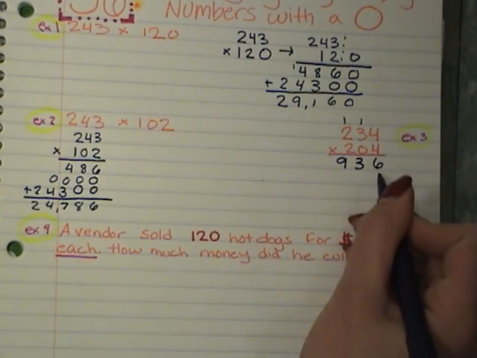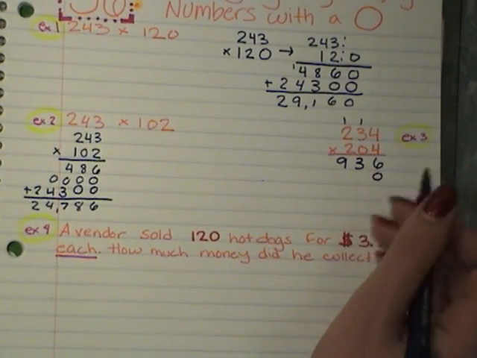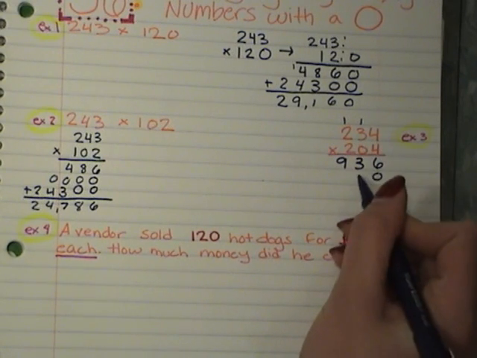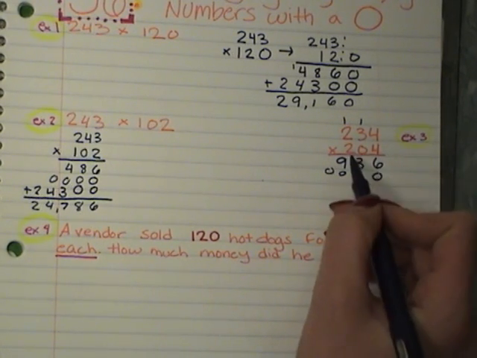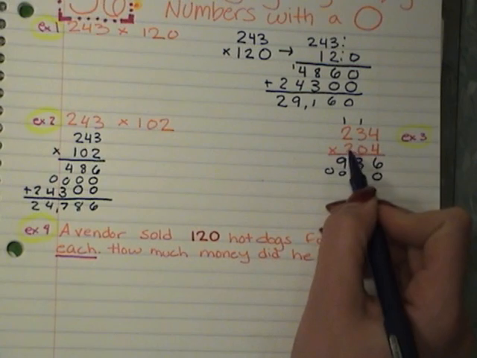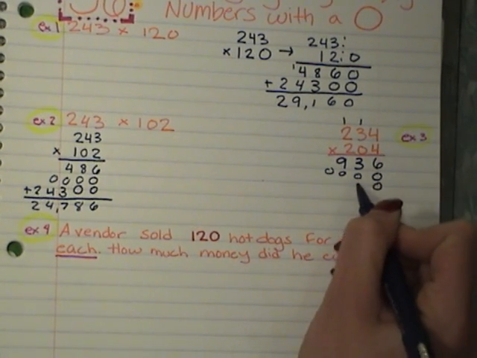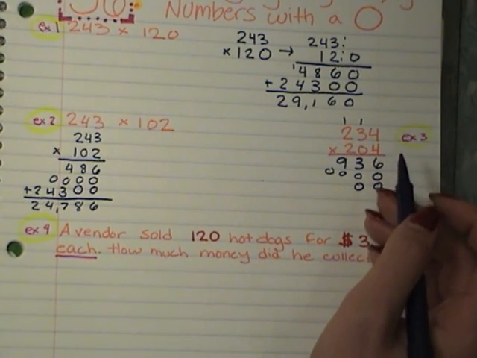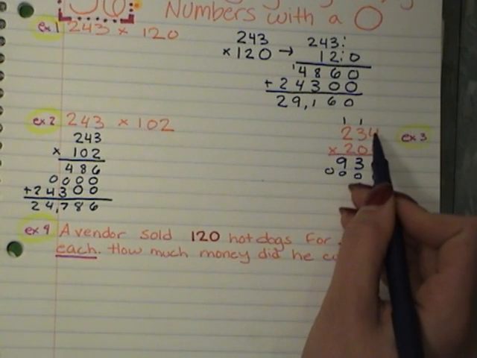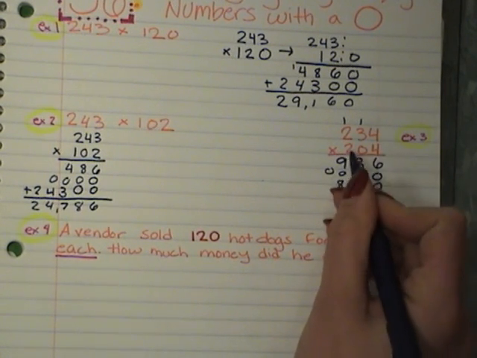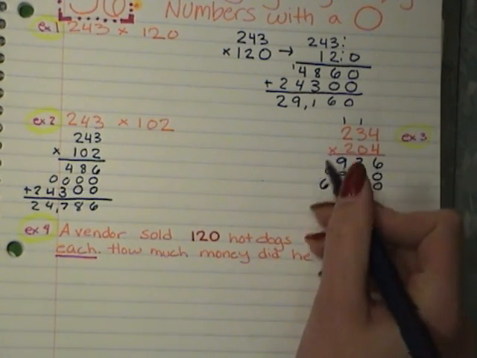I'm on to my next number. I drop my 0. I notice it's 0, so I can fill it in. 1, 2, 3. I can fill in my 0's, or I can just skip to the next one. I'm in my 100 column now, so I know I need 2 0's, because 100's have 2 0's. 2 times 4 is 8. 2 times 3, 6. 2 times 2, 4.